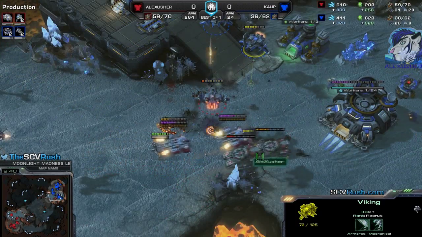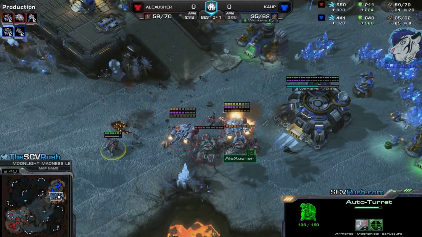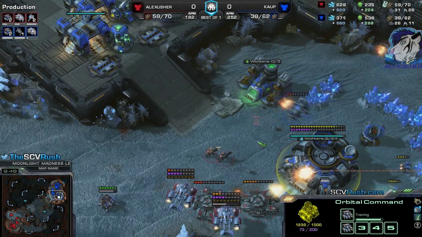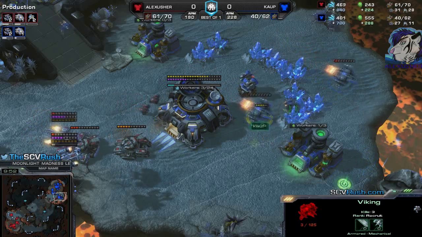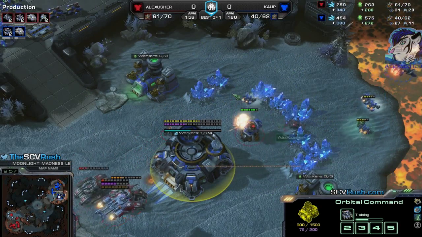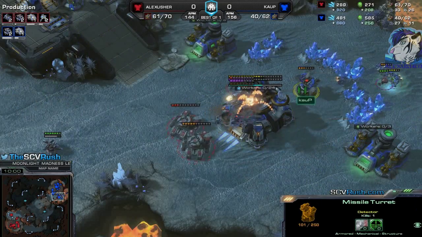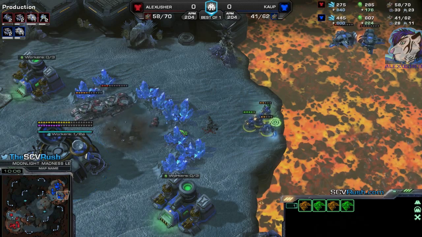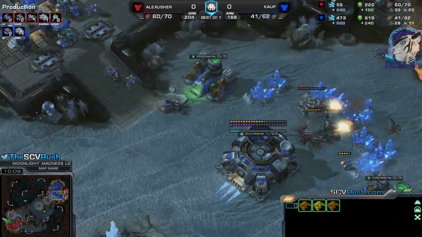Okay, so the Vikings will clean the air. There's still the auto turret. He lost so much there. Might even lose a Viking there if he's not careful. One Viking, well, both Vikings so low. The medivacs also very low. Now two more Hellions, flying into the missile turret. A big mistake. The turret falls. The SCVs might die as well.